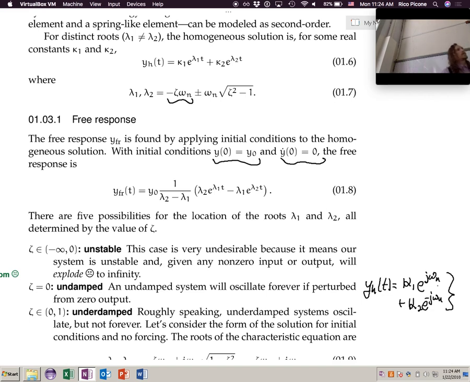Do you get many negative zeta cases inside of something that someone wants to build? No. It comes into play when you have something that's naturally unstable. It can happen when you do feedback control on a system, and we'll talk more about that towards the end of this course. It can also happen with a system like the inverted pendulum problem, where any input causes an output that doesn't get reversed at all.